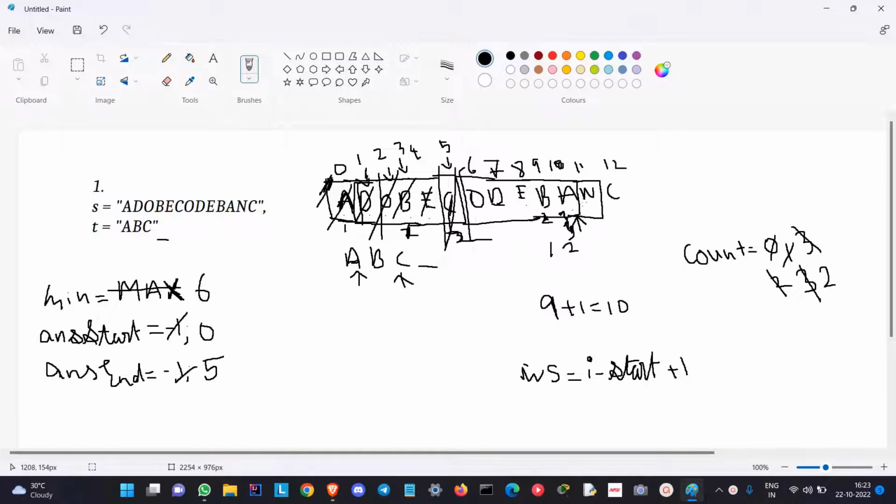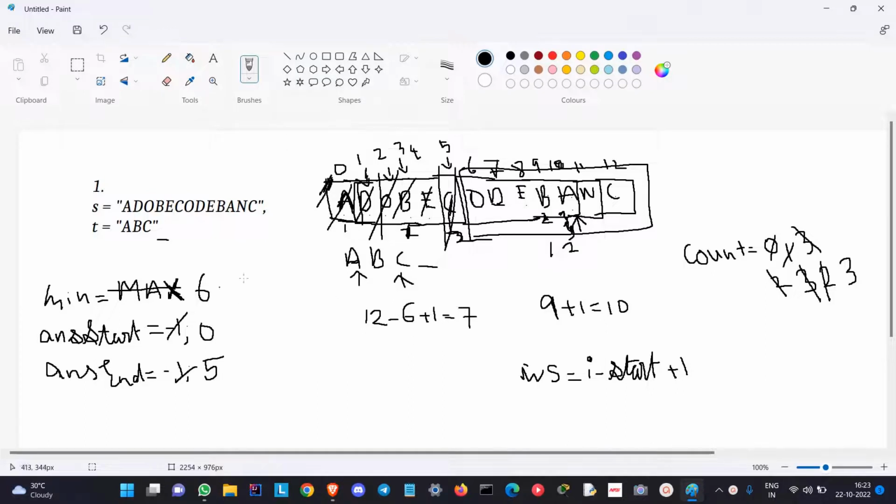So now too we can see that the count is still 2, and when we include the C, we can see that again there will be an increment in count, that is C is added. So the current window is from the 6th to 12th index. The current window has every character, that is B, A and C. So the count is 3, and we'll check the size. So the size will be n minus start, that is 12 minus 6 plus 1. The current window size is 7.